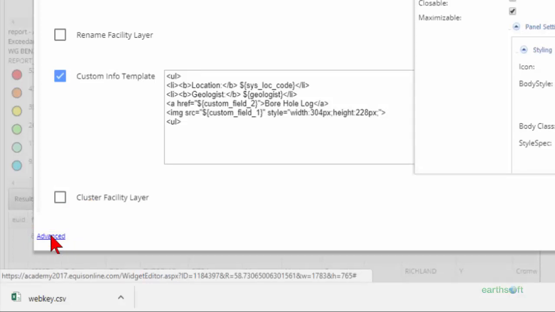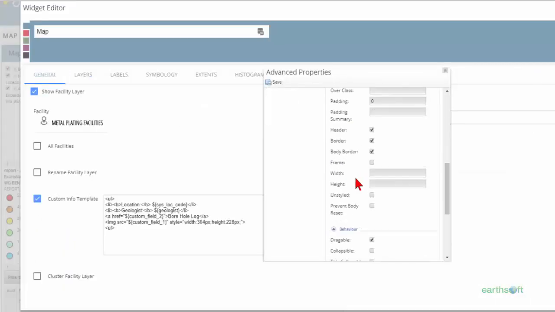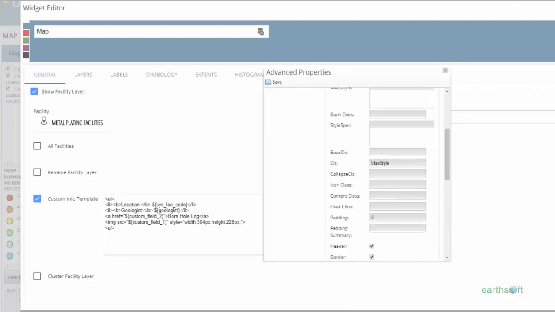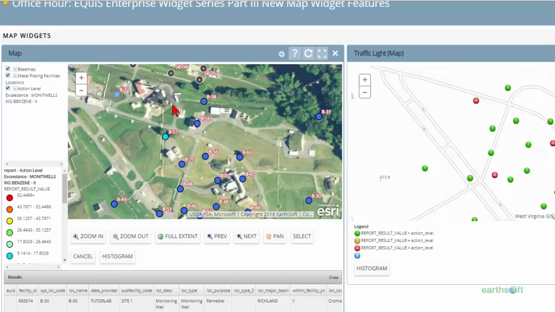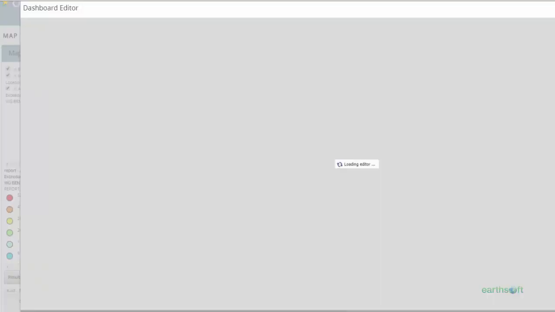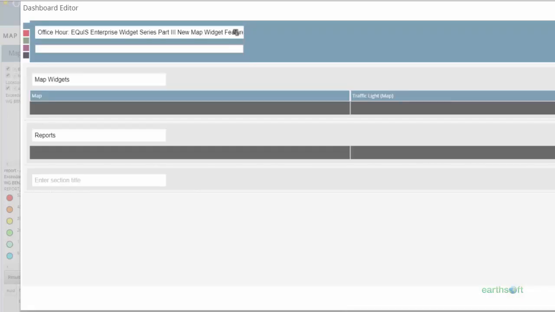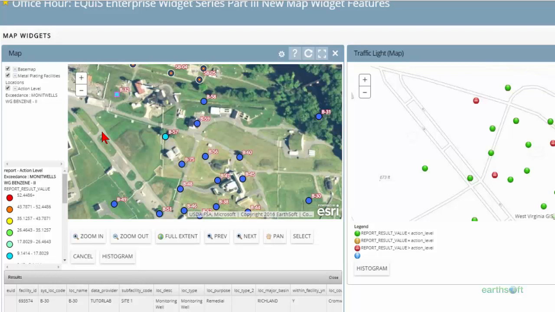Liz, I was just going to say the same thing, that you could use the advanced properties and you can set the widget height and width here. Or you could split your dashboard section into columns if you would like, by adding a column here in case you want the size of your map widget changed.